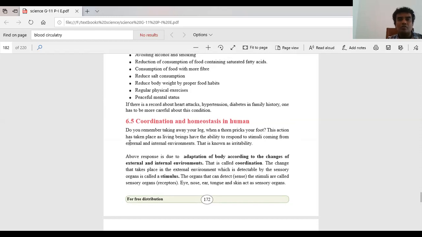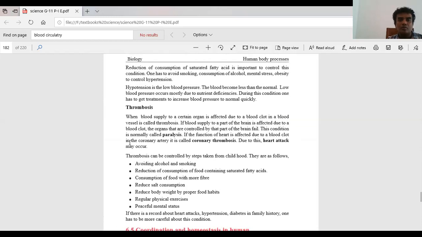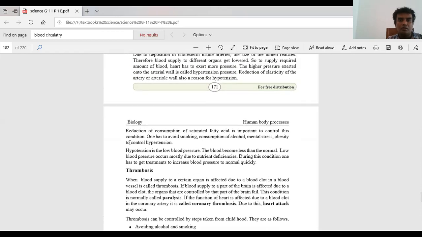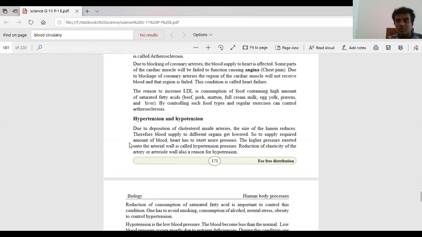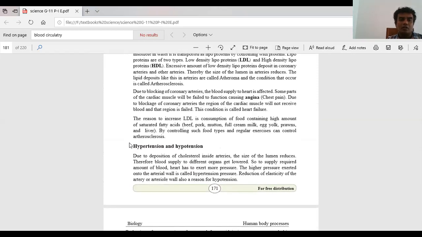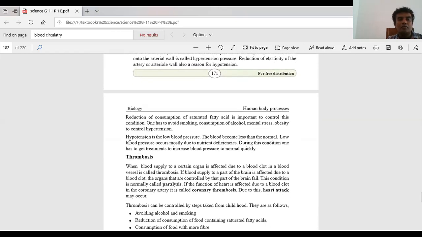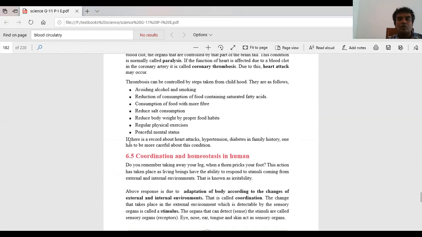Today I thought to conduct lessons to give you knowledge on the lymphatic system and especially the diseases related with the blood circulatory system, so that from next day onwards we can continue the lesson on body coordination. Body coordination is the last part, and after that we have only one topic to discuss, the homeostasis of the body, to finalize this lesson.